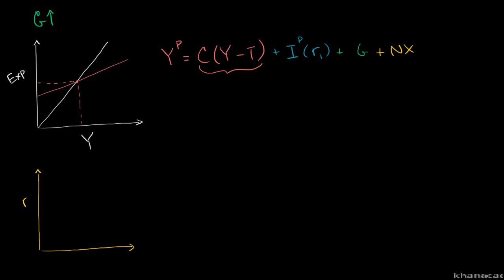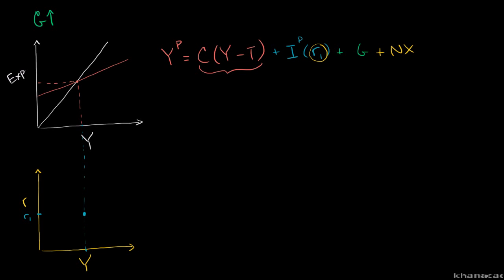So here we have real interest rates. We're trying to relate real interest rates to aggregate GDP. So we just showed that when real interest rates are sitting at R1, so if this is R1 right over here, we know that the aggregate level of output or income is that point right over there. So we could just drop that down. And so it is this level right over here. So when real interest rates are R1, this is our output. That is a point on our IS curve.